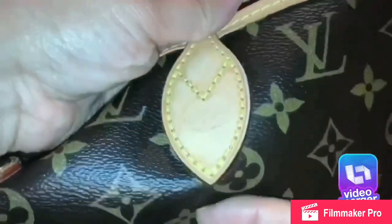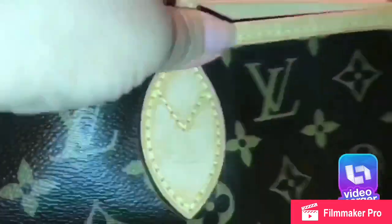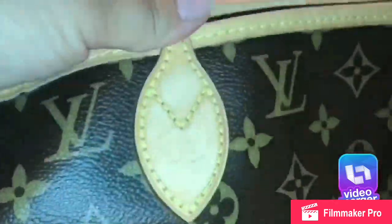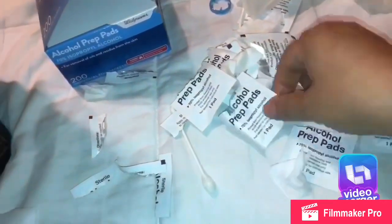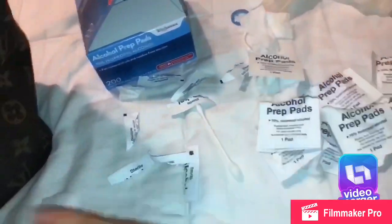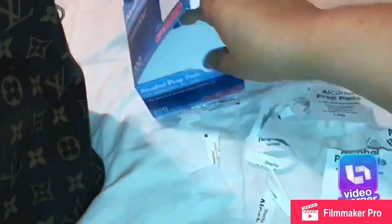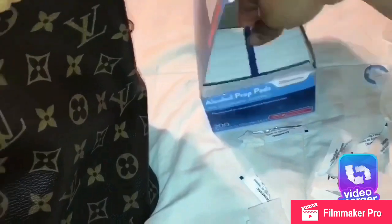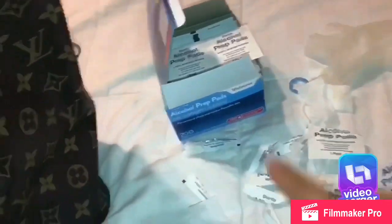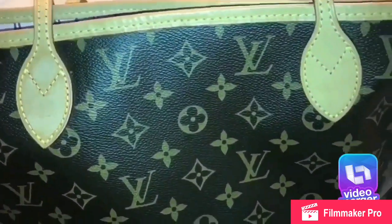And this is the final product. What you can do is go ahead and do it again and again until you like it. Oh, here, you guys can see these are all the ones I used. Just follow the instructions if you want to go ahead and do it. I wouldn't recommend it unless it's okay with you, if your purse is not that new.